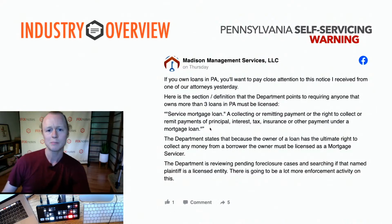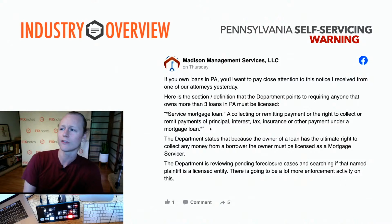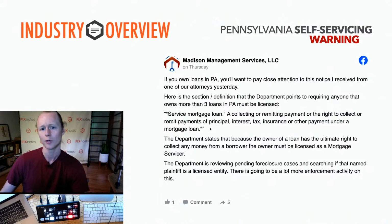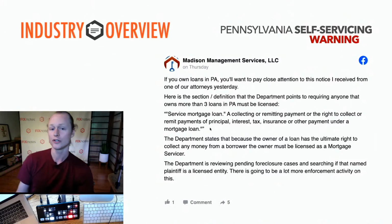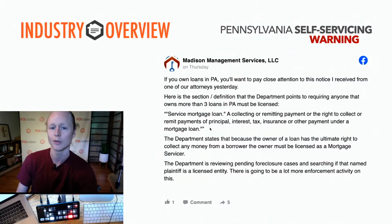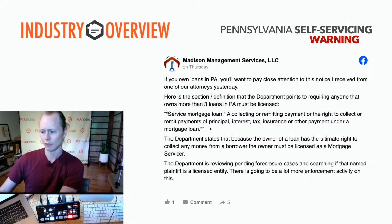And the reason being is because of seller financing. So if a homeowner wants to sell their house and they require seller financing to get the deal across, they want to sell the house, but they want to carry back a mortgage loan to give the buyer a little bit of extra help in case they can't qualify for a mortgage on their own through a bank. The seller can finance and carry back that financing. Now, if you carry back financing, you are a lender. You are a debt buyer, a debt owner at that point. So in Pennsylvania, I believe the limit is 4 or 5 loans that you can own as a debt buyer before you have to start really thinking about these licenses.